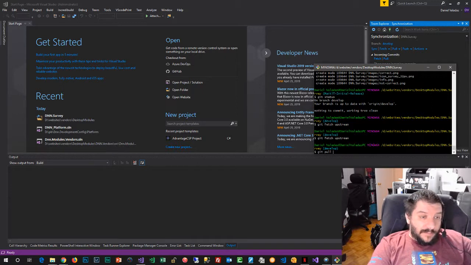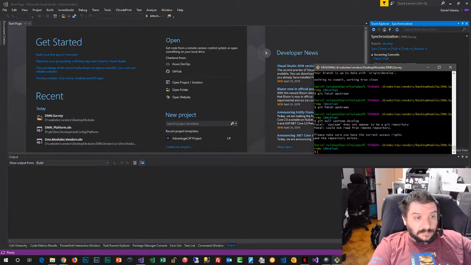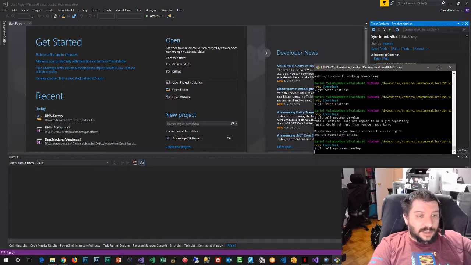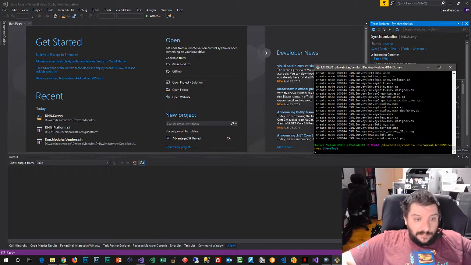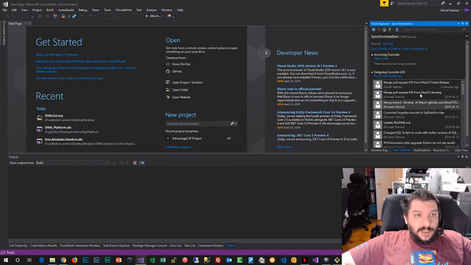So git pull upstream develop. I had a typo in upstream. There we go. I don't know why it doesn't work here. Well, it doesn't work anywhere.